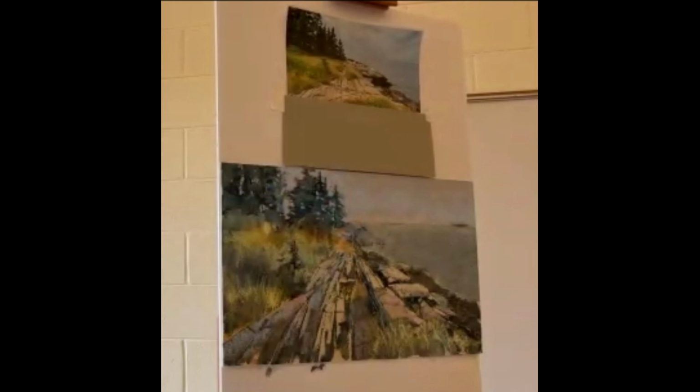Take pastel off. Sorry? Pastel off. Off the painting, like glue it off? Sometimes, but I try not to. When you do, it always makes a spot on the painting that doesn't go with anything. So if you really have a problem, you can take a piece of really sticky tape, like packing tape, and just pull it. Then it won't mess with the tooth and it won't mess with the surface. I used to take a brush and try to brush it out, but then you're pushing it into the surface and changing the nature of that one spot.